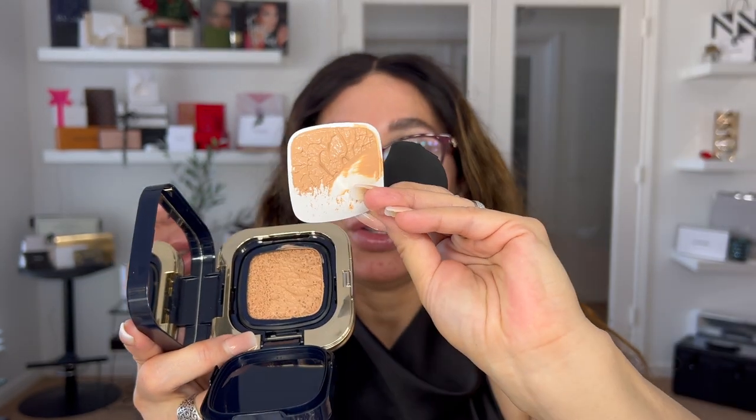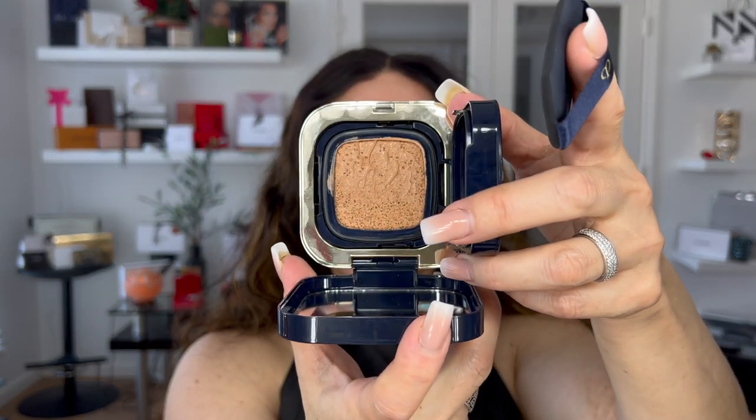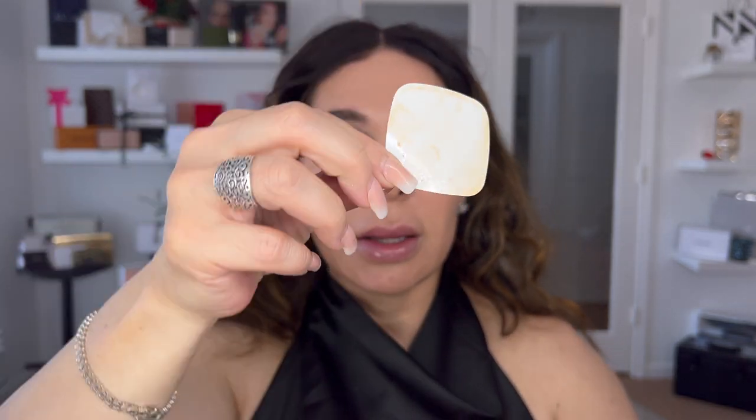I just remove it. I know that it looks a little darker, but we are going to find out what this color is about and what is the difference between the light medium ochre and the medium ochre. So I'm going to try this new shade with you on camera using the applicator, but look how much it is on the shield. And I worked my entire face with a little tiny bit of the product that was in the shield protector.